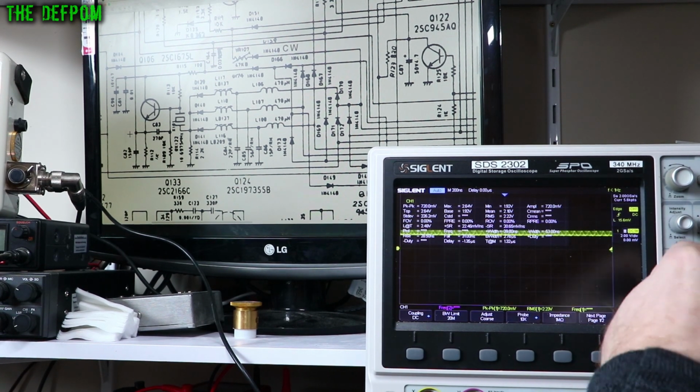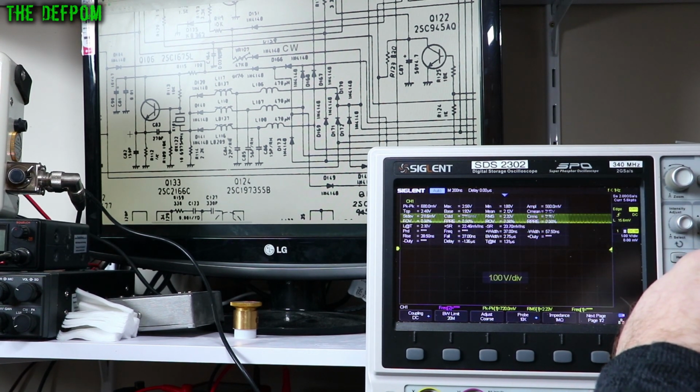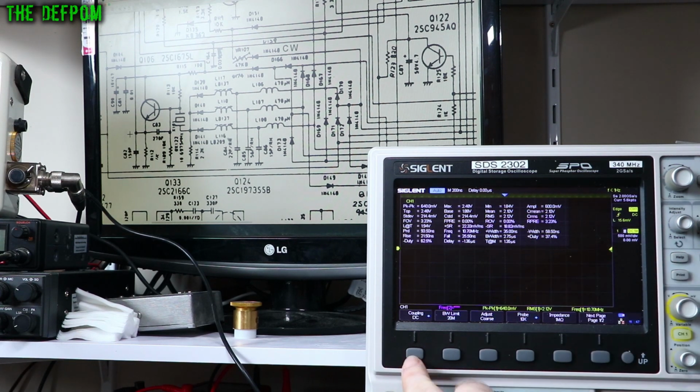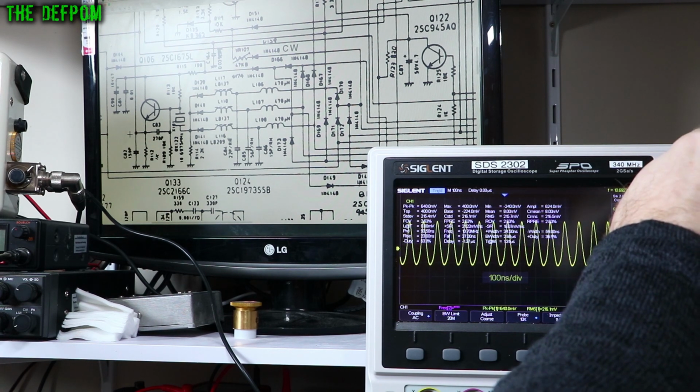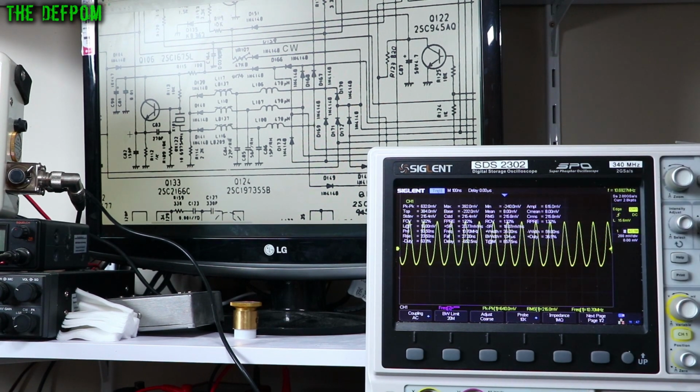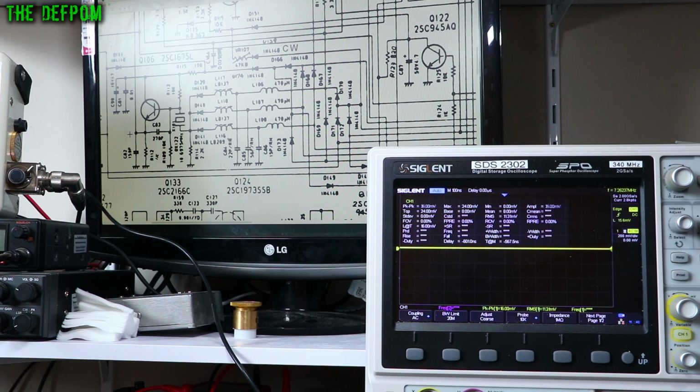Okay, so let's just make this a bit bigger. Yeah, let's go AC coupling, turn the DC offset off. Says AC coupling. 10.6927 according to the scope. On lower sideband, upper sideband, 10.6977. I'm not worried about the actual accuracy of the frequencies right now. I haven't done a calibration yet. I'll worry about it later on. So that's close anyway. AM is nothing there, FM is nothing there, which is correct.